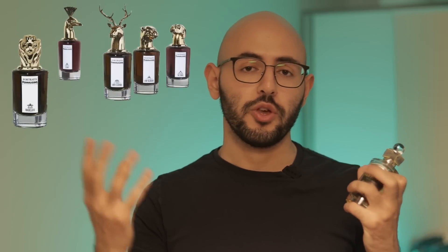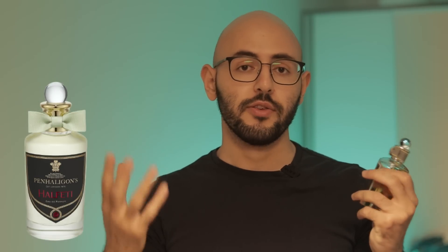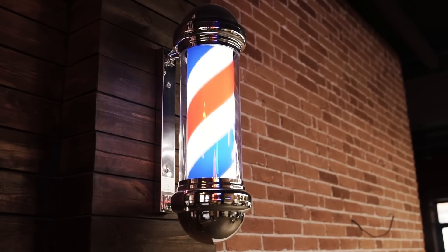In the office, I recommend this masterpiece: Penhaligon Sartorial. Only some guys in the fragrance community truly appreciate this — it's quite tricky to try in person, and when people go to Penhaligon's they usually go for the Animal Heads collection or Helfetti, which are the usual talked-about releases from the brand. Sartorial is a hidden gem that is extremely affordable, usually around £100. It's one of the best barbershop fragrances ever created — barbershop fragrances are clean, aftershaved, soapy smells that remind you a little of lavender — the kind of scent that's clean and professional, making it the perfect family to use in the office.